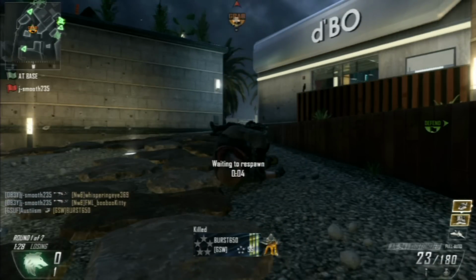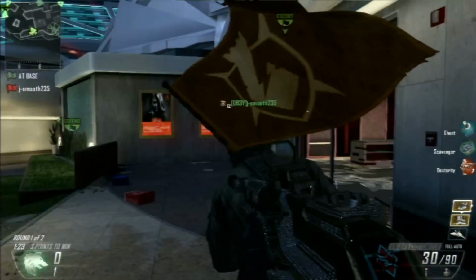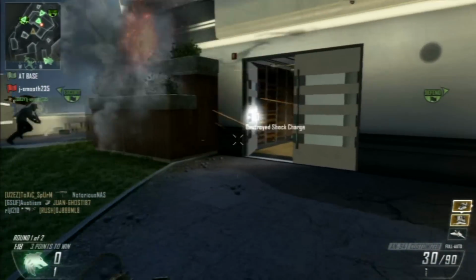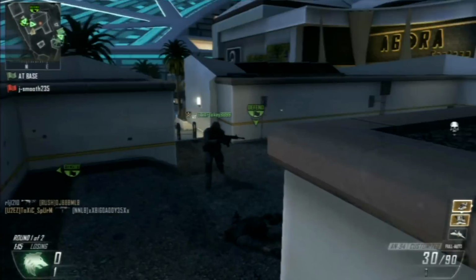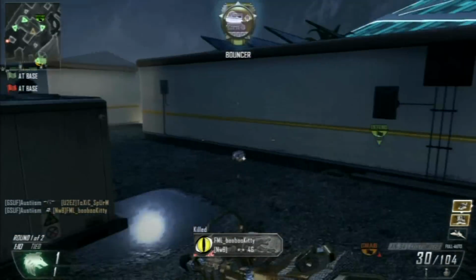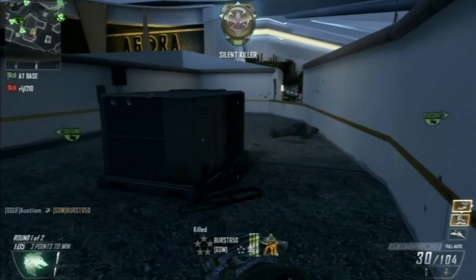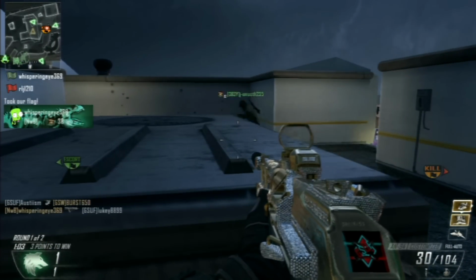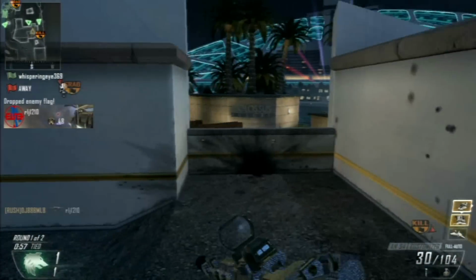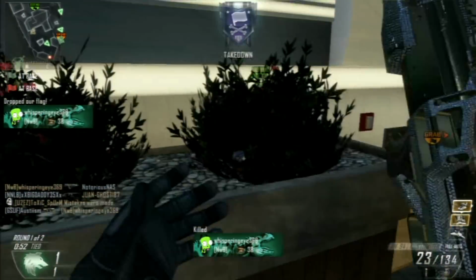Now attachments. For the AR I would use extended mags or fast mags, so either one of the 2, and quick draw. Extended mags, because there's going to be possibly a lot of guys defending a flag being captured, so you want to be able to take out at least 2 or 3 guys. The extended mags will give you that extra amount of bullets to take out all 3 rather than having to reload in between. Or using fast mags, you're going to be able to reload as quickly as possible and kill the other guys, etc.